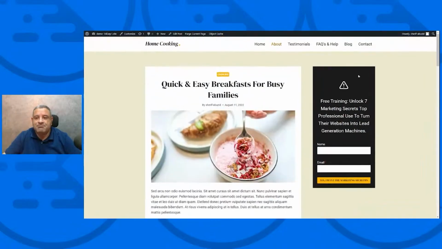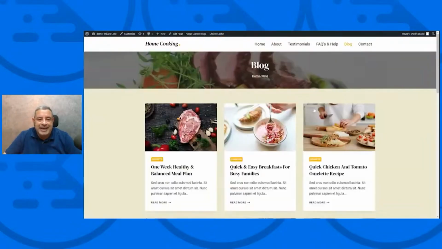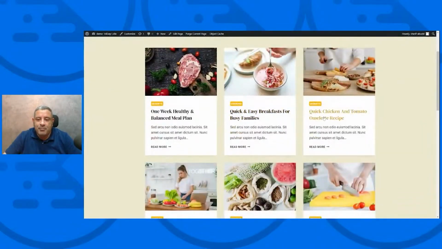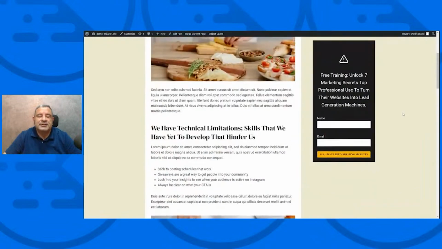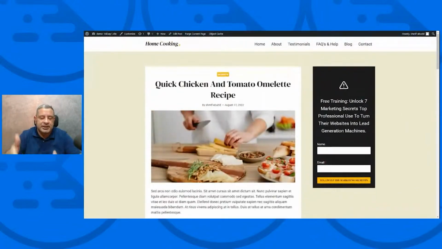So using the Kadence ecosystem makes your life much easier to create different opt-in sections inside different parts of your website. And this ends our presentation today. So hopefully now you can use 5 or even 6 ways to turn your website into a lead generation machine. If you have any questions, I'm ready to take them.